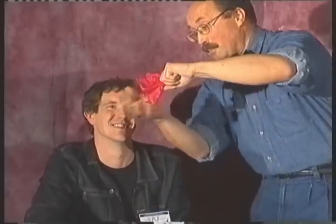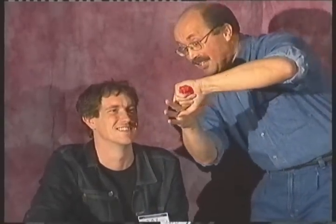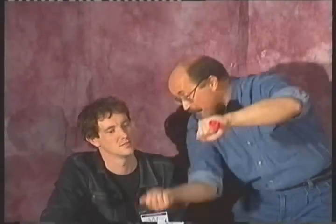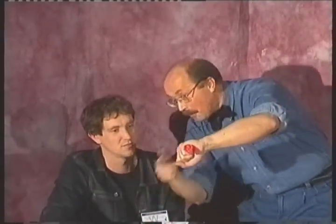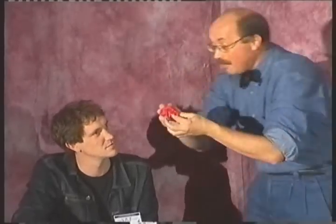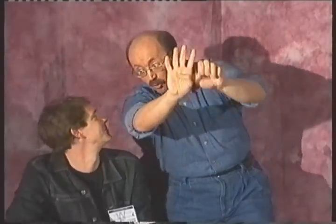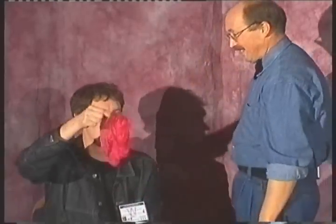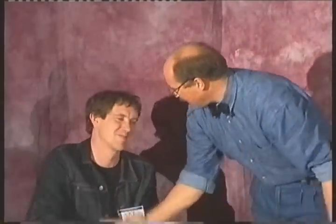And I'll explain to you how. Look — if you put the silk into my hand, one part of the silk is here. And then, if I make this matching move, I make like this. And now all the people see — only you don't see. And now I make like this, and the silk comes from there to there. Very important: if you take the silk, no part stays here. Thank you very much.